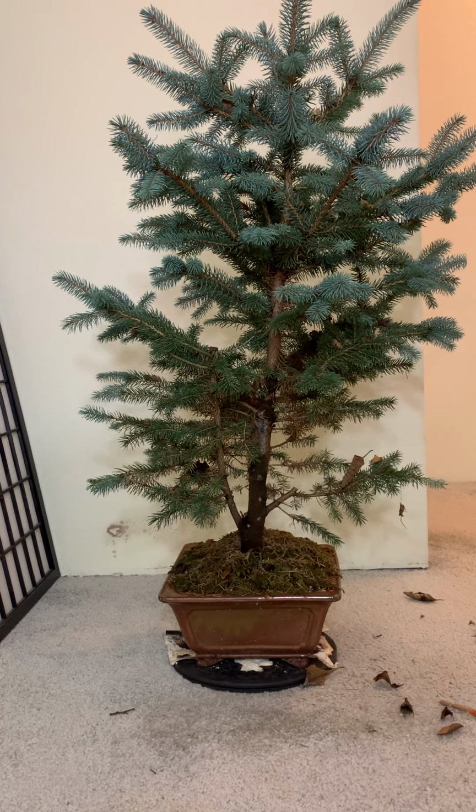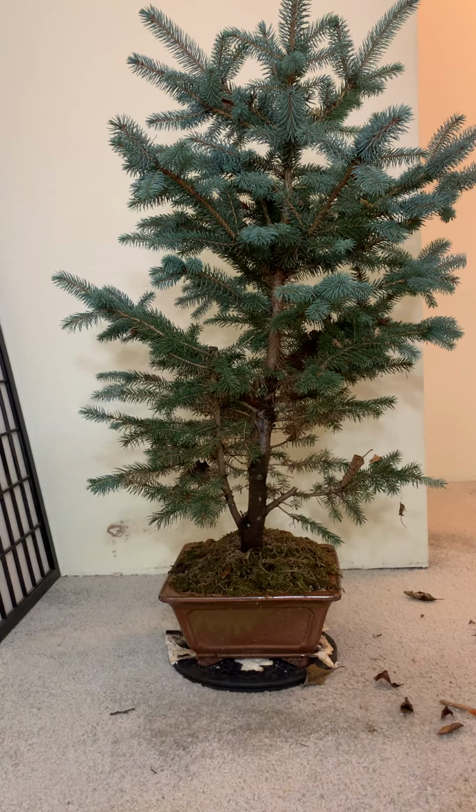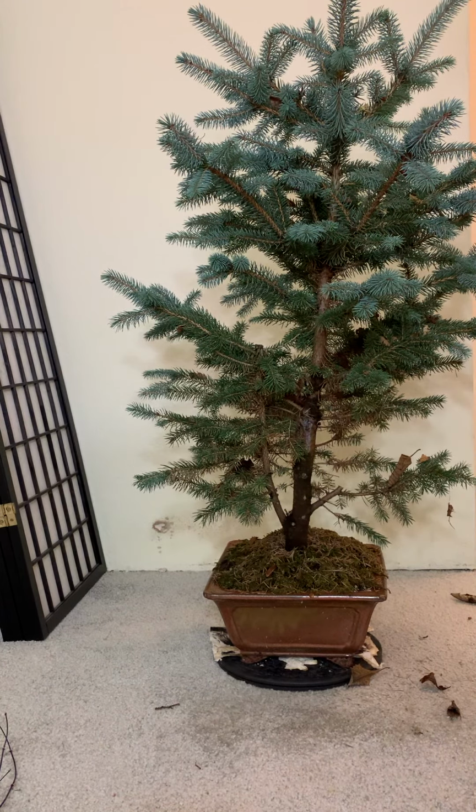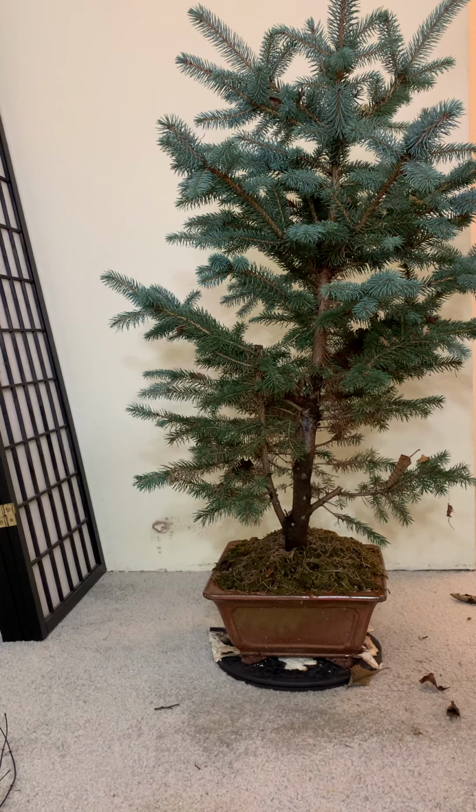And for the tree on the back, which is the Colorado Blue Spruce, I got this mainly because it has a very impressive trunk. The trunk is very thick for a bonsai tree. I think it's thick enough. I don't really need a thicker trunk, much more than this one. So that's why I selected this tree initially.